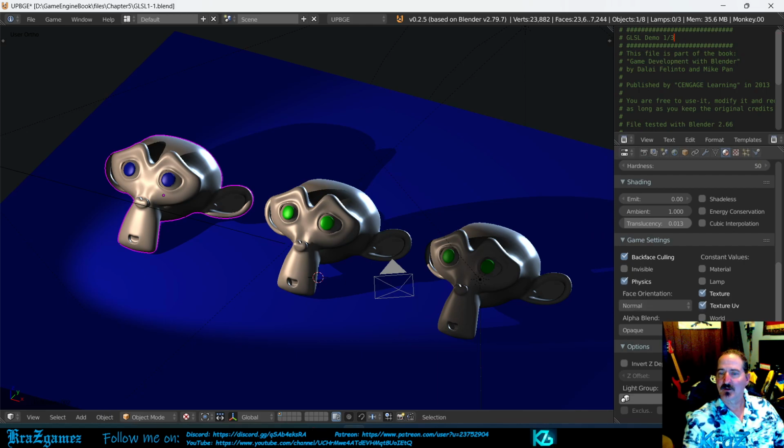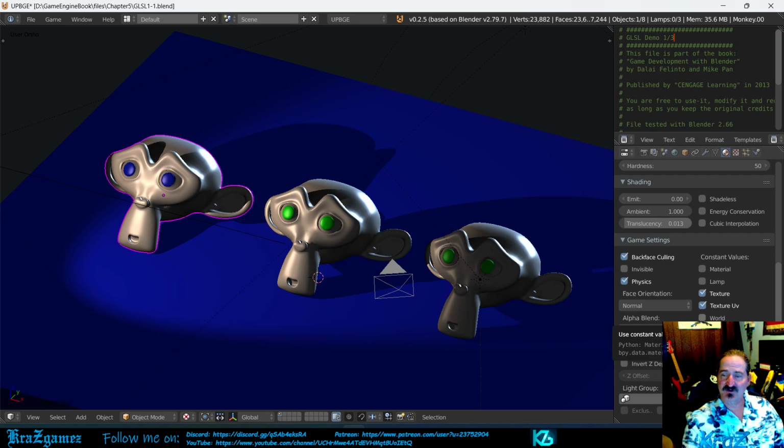Text. Let's see, where is text? I don't see any text. See that now? It's one of the things they did take out. They got face orientation and alpha blend, but I don't see the other one. When enabled, it tells Blender that this object is used to display bitmap text.